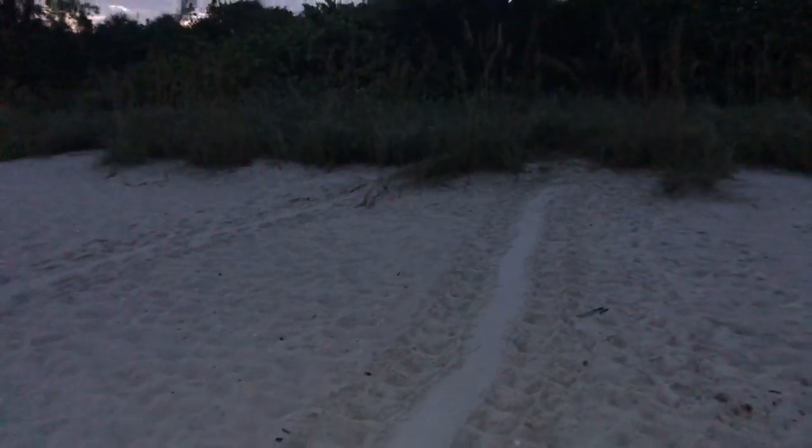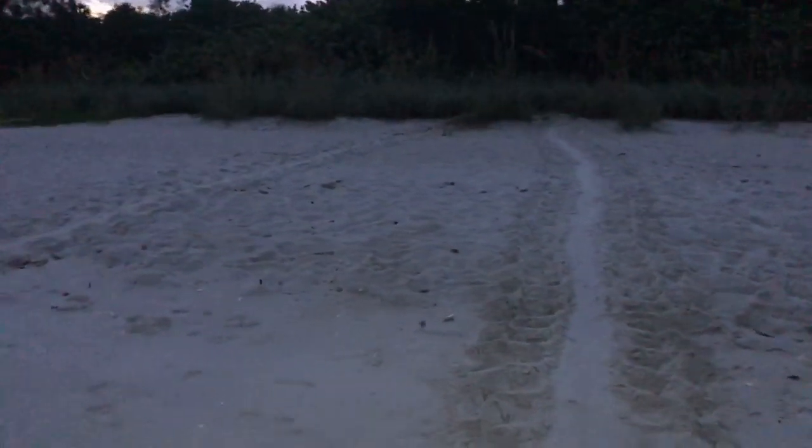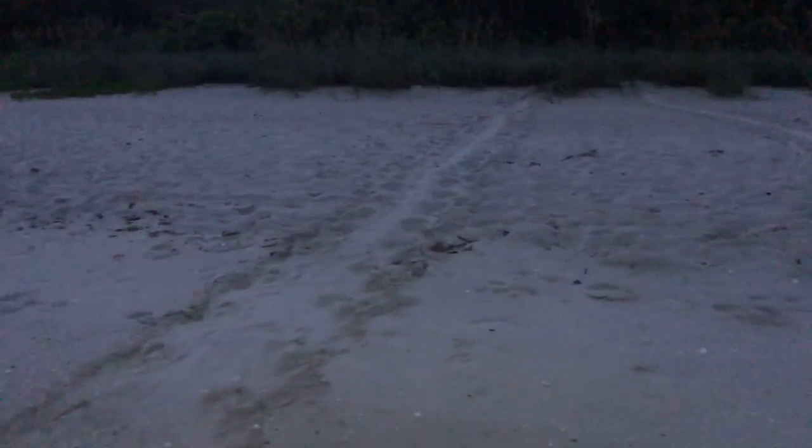These are the tracks coming out of the water here. They came up out of the water and up into the dunes to attempt to make a nest. We're going to find out if she was successful a little later on. If she was successful, this is going to be nest 54. The tracks coming back are not as heavy, not as pronounced, not as deep as the ones coming out of the water. I don't see that little squiggly line in the middle of the tracks either, so this could be a false crawl. But it's nice to know they're still coming up onto the beach this late in the season.